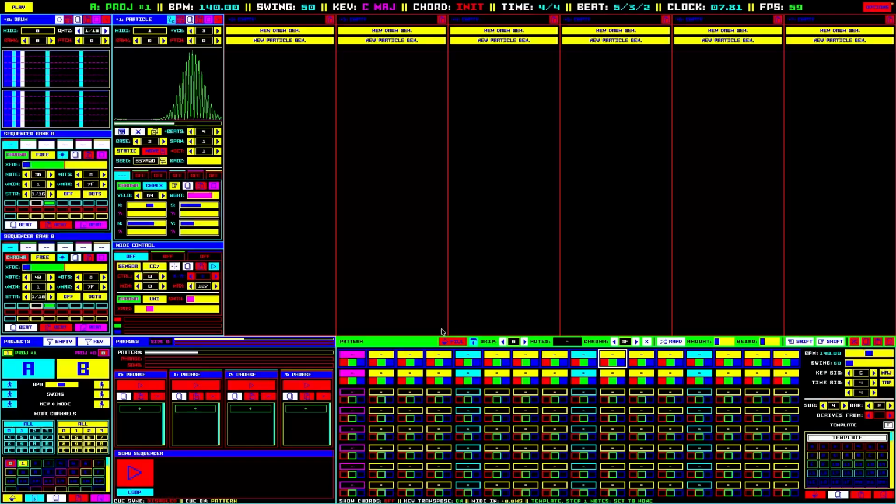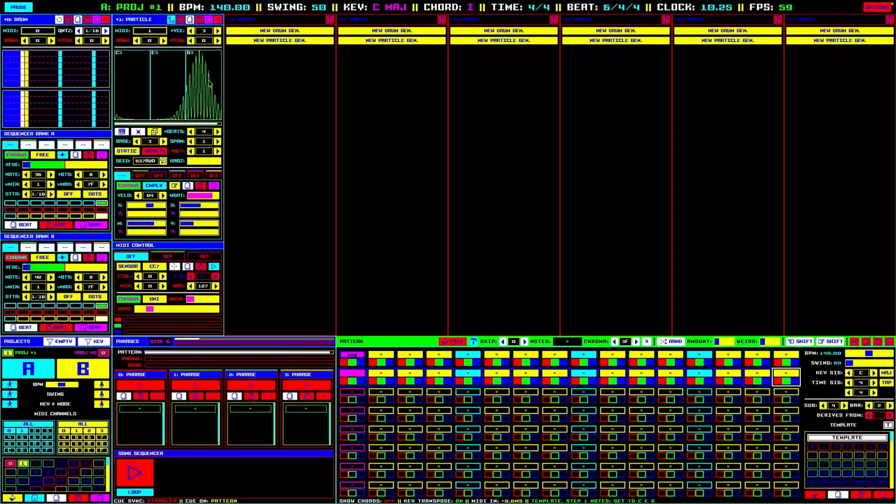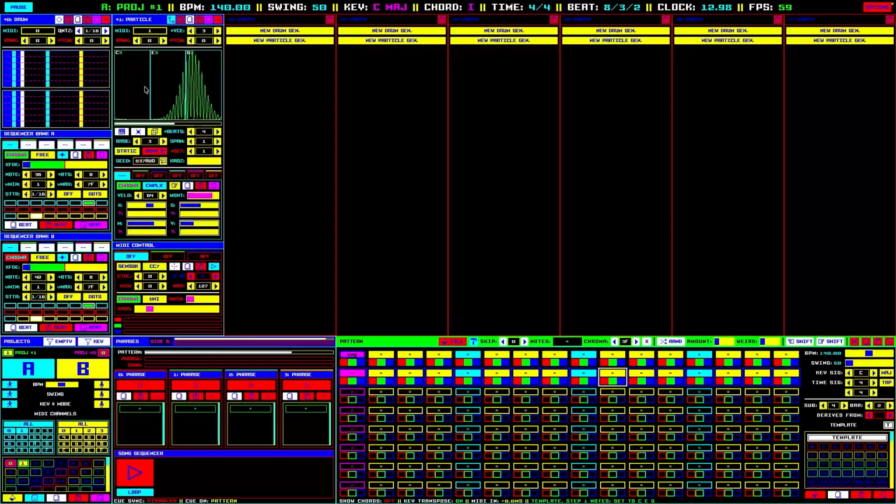That's now up to us to write some notes. So let's start just by writing a 1 chord, okay? We're in C major. You can see your key signature down here, C major. And let's just type a 1 chord. So we click the note cell and we just press the number 1. And it automatically enters the notes C, E, G, which is a 1 chord for C major. And you'll now see these notes have appeared above the particle simulation, C, E, G. I hit play, and the simulation moves around underneath these notes.